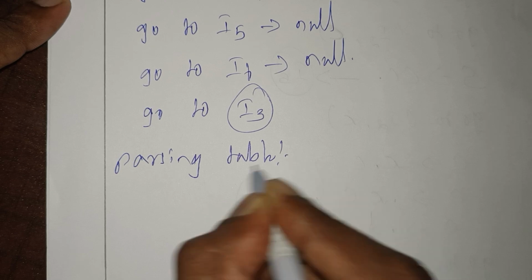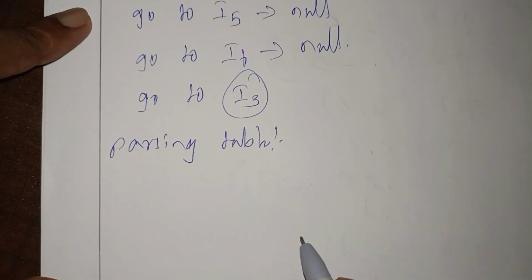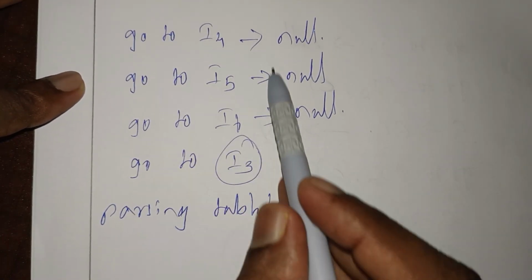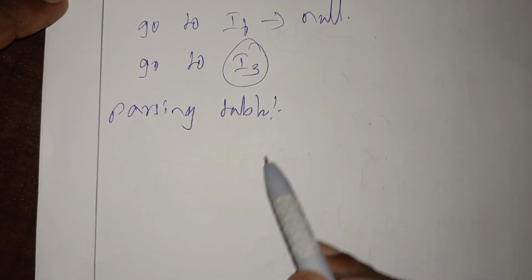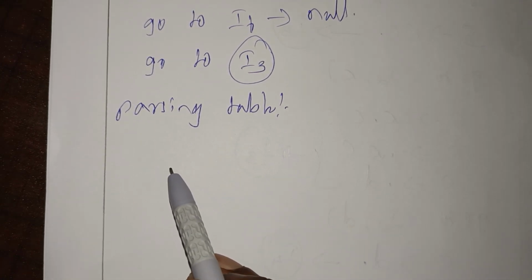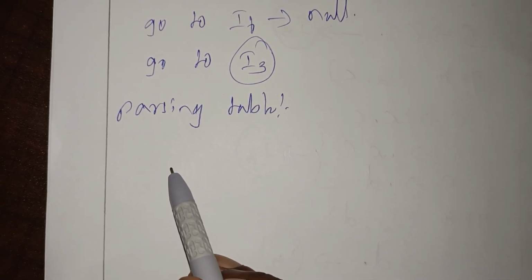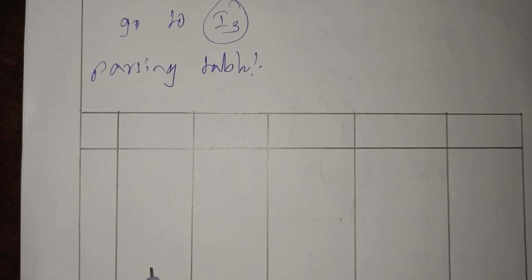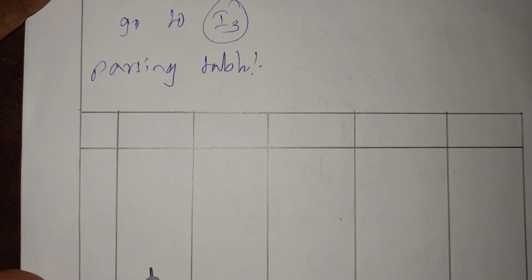So this is going to be an interesting part. We are going to use all the iterations which have been solved previously, and we are going to construct this table. That is step number 3. Okay, so let us move on to the next topic, that is the parsing table. This is step number 4.